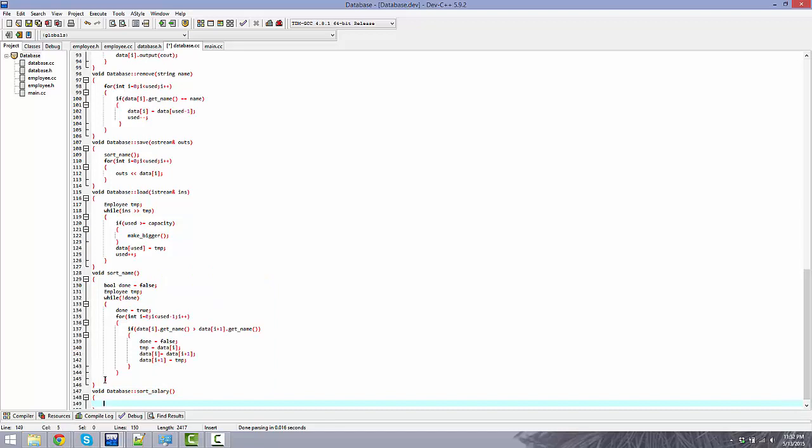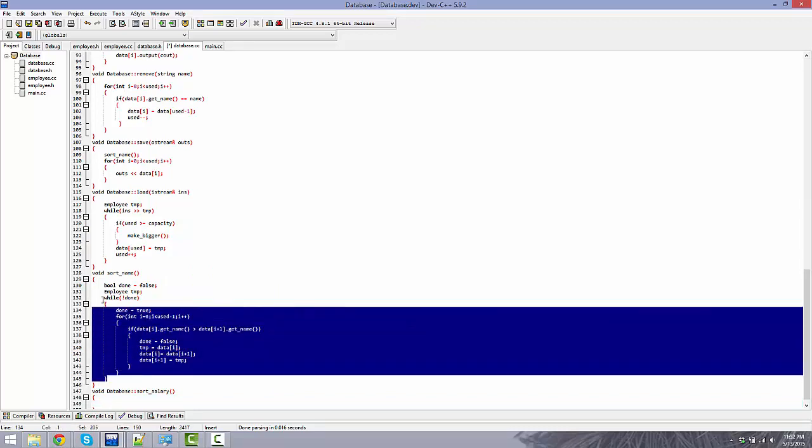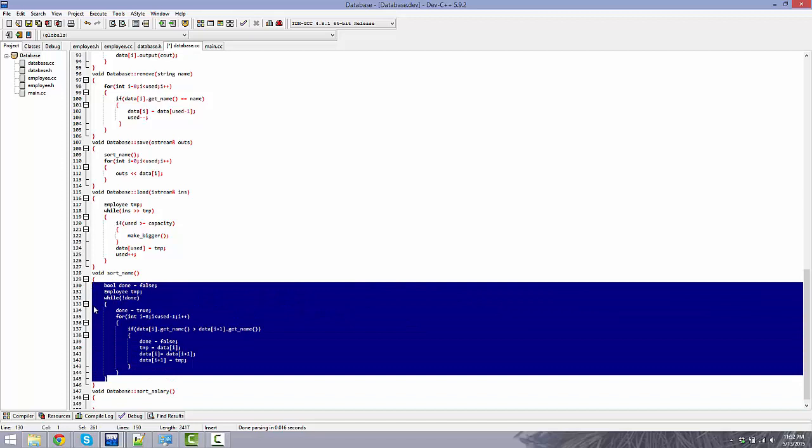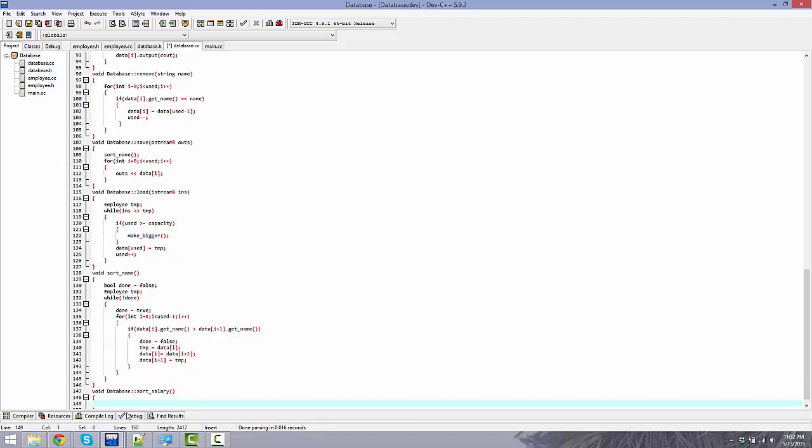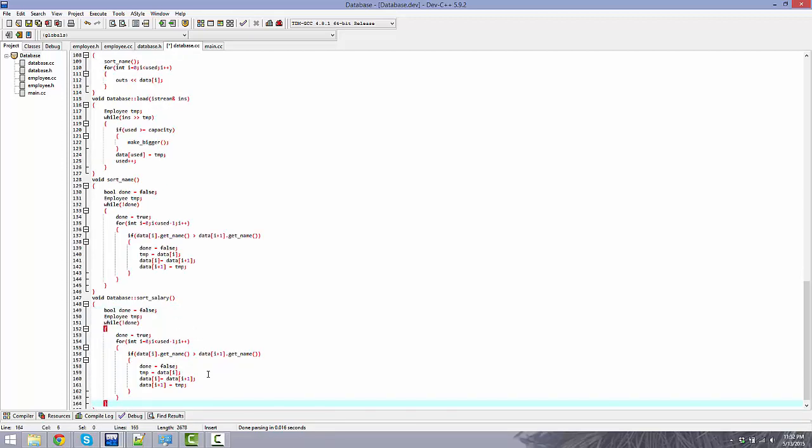Now I'm going to just copy and paste here, Control C, Control V, because this is essentially the same. However, this is get_salary, and change this to get_salary. That's the only thing you have to change between sorting name and sorting salary.